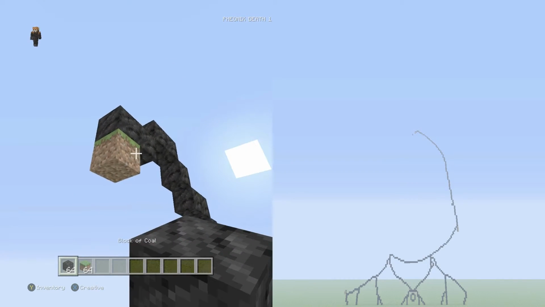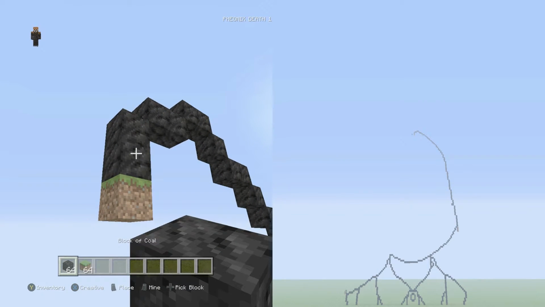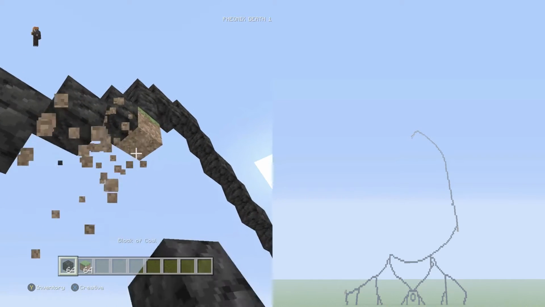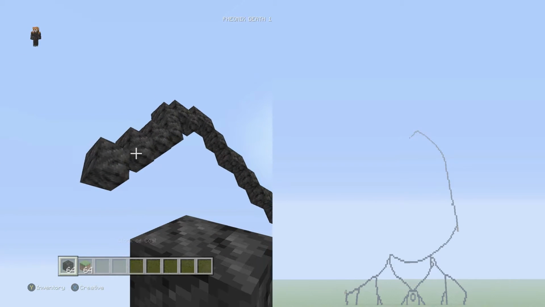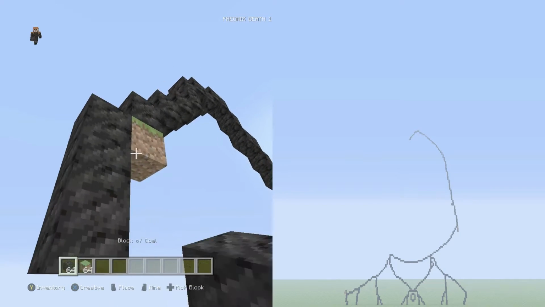Down and to left, 2 vertical. 1, 2. Down and to left, 3 singles. 1, 2, 3. And then finally down and to the left, 3 vertical. 1, 2, 3.